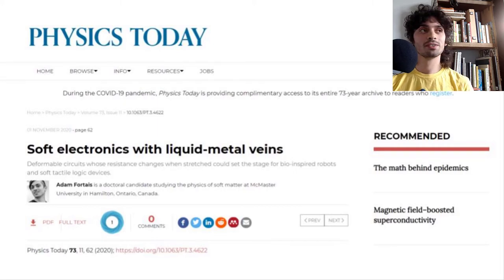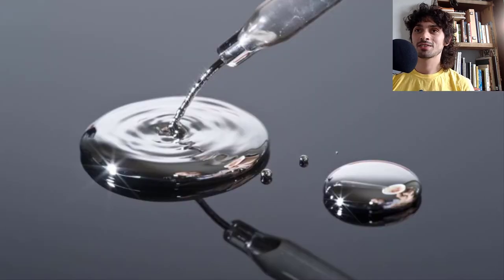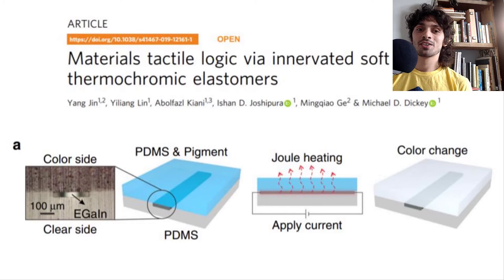And I thought, wow, that's really smart. Because liquid metal, right? It's a liquid, so it flows and it deforms into whatever shape or channel that you put it in. And it's metal, so it's conductive. So it seems like a home run. Let's give that a shot. So this is what the Dickey group presumably thought. They're from North Carolina State University. And this research paper that I wrote about came out in 2019.